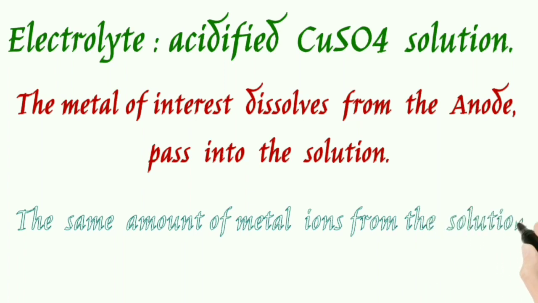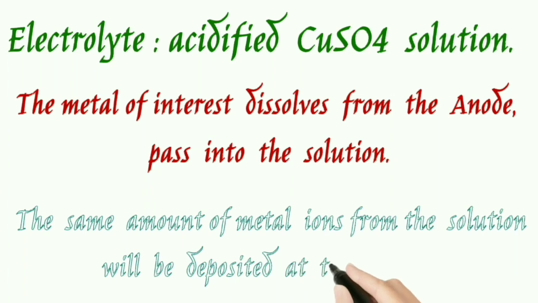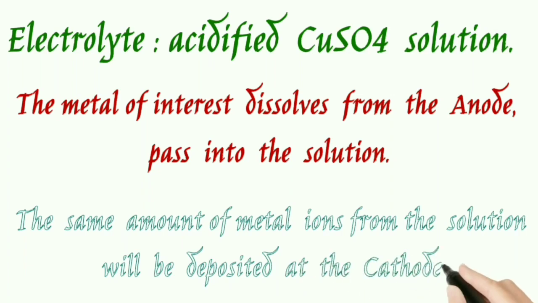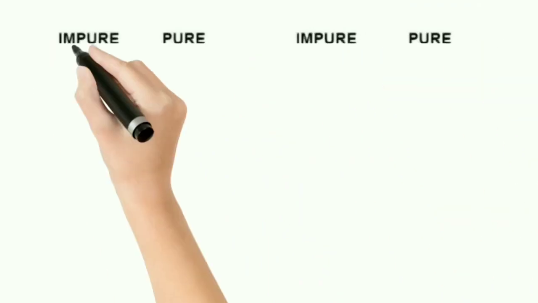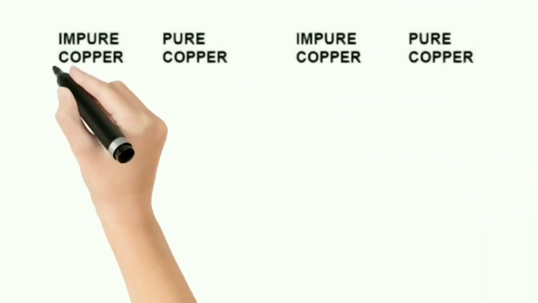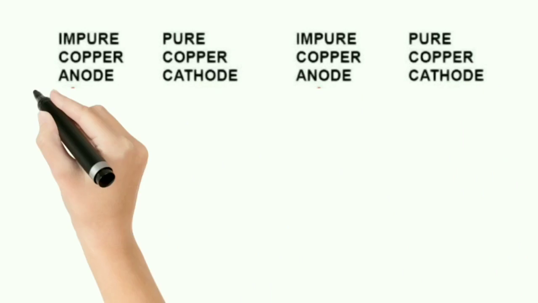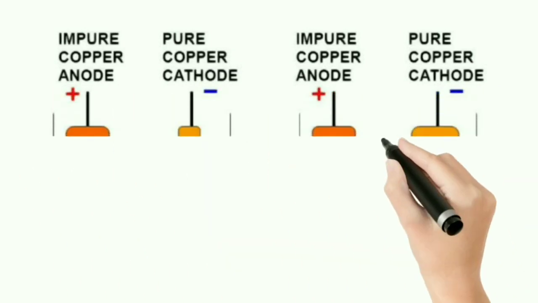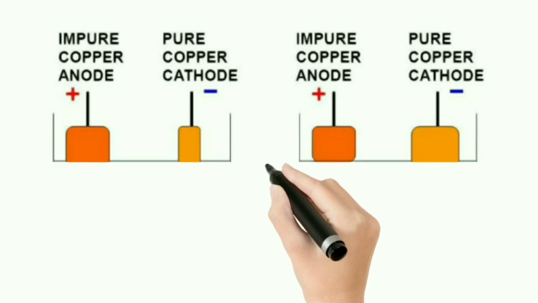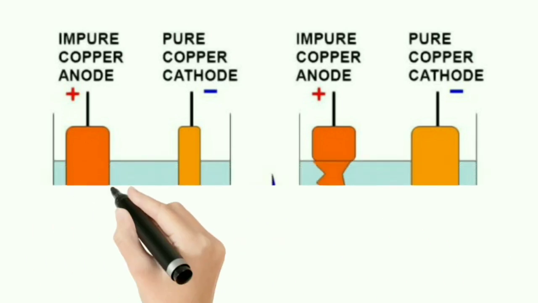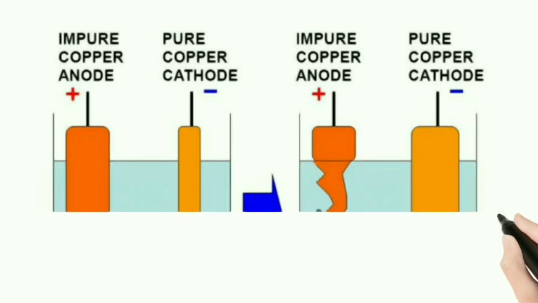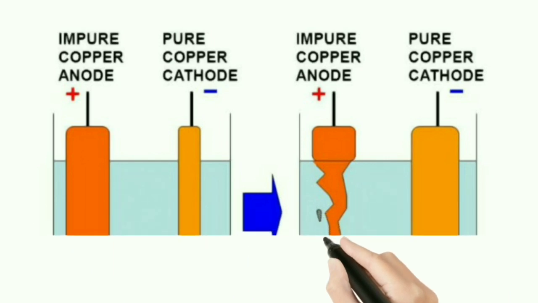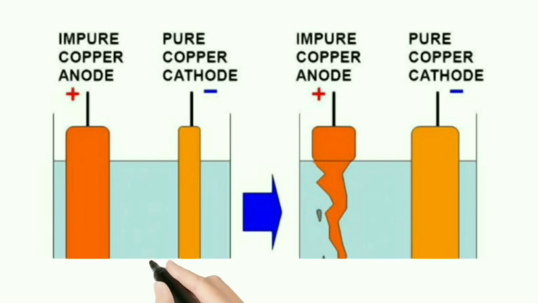So the same amount of metal ion from the solution will be deposited. Impure metal அப்படியே dissolve ஆகி ions மூவ் ஆகி cathode போய் கம்ப்ளீட்டா deposit ஆகுது. So here I have given an electrolytic process before and after. So let's see. Before starting the refining process, what we have taken, anode வந்து larger size impurities இருக்குல்லையா, larger sizeலையும் electrodeயும் cathode electrode thin ஆவும் நம்ம எடுத்திருக்கோம்.